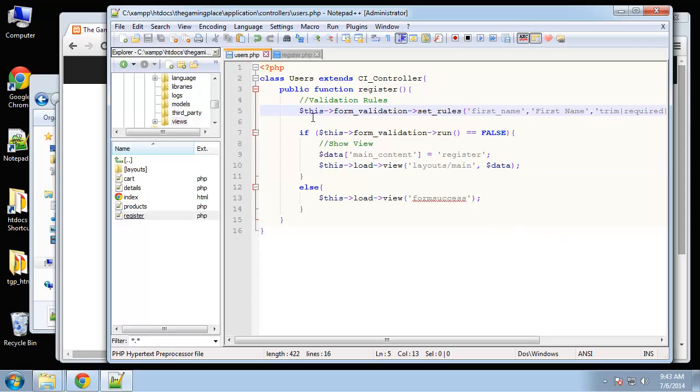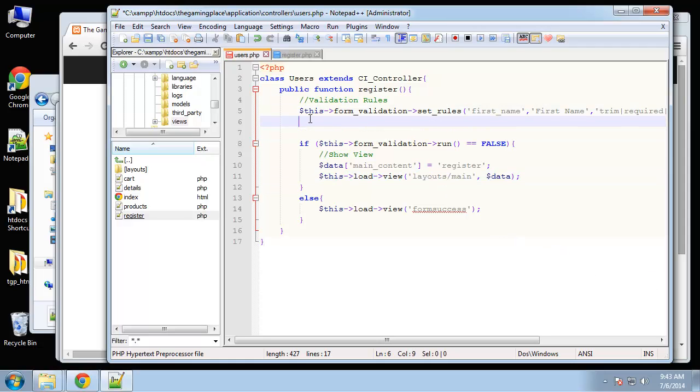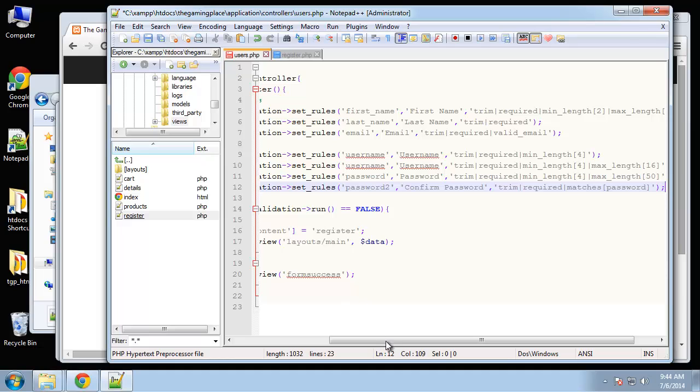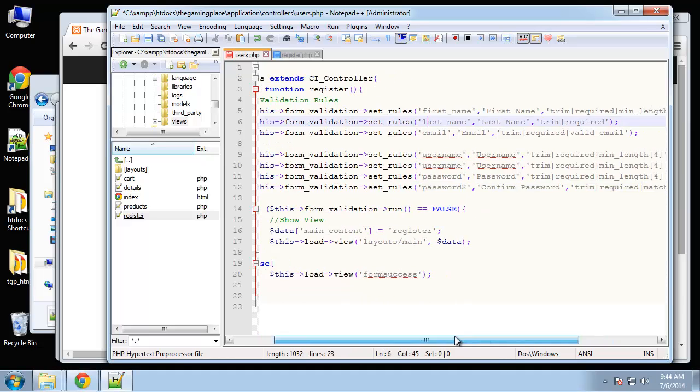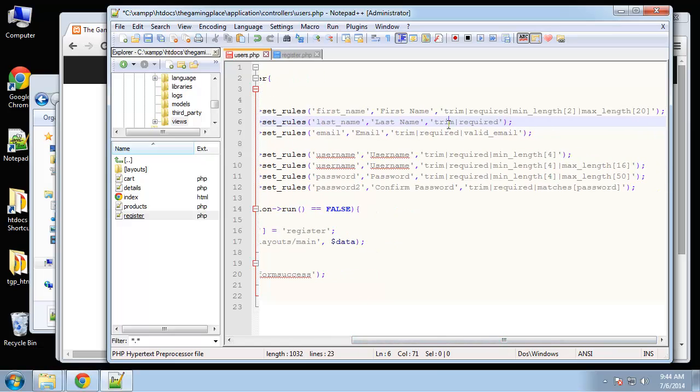Alright, so I'm going to paste these in. Alright, so let's go through each of these. We have the last name field, where we're doing the same thing. Trim, required. You know what, I'm going to leave the min and max length off of both first name and last name. I just wanted to show you how we could do that.